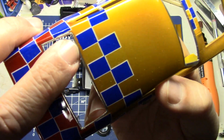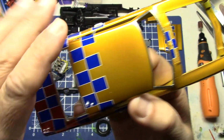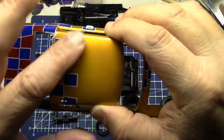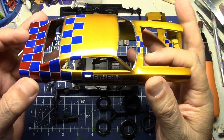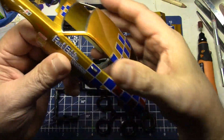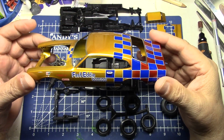We have what stopped the project years ago. A little piece of the decal flew off right there. I don't care anymore. I've got some nubs and stuff like this. I put 2K clear down, and obviously, I want to say I did this 12 years ago, maybe.